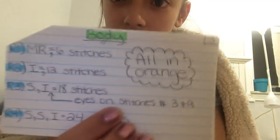So now you're done with the fins. So now you can do the body.